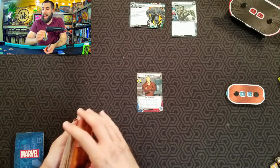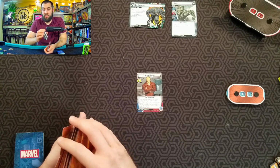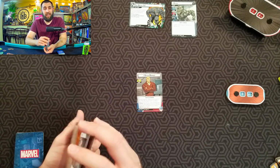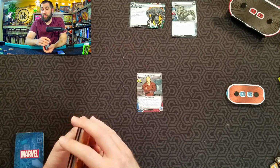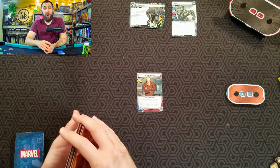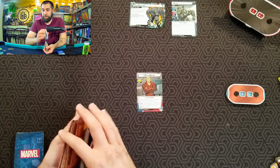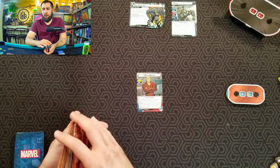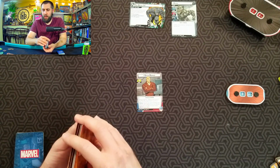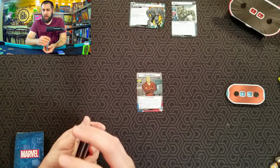That's another thing. I'm happy it doesn't take up that much table space. It's like a simple card game. You just get it out, set it up, just have a blast, man. And it's been awesome. It has really been awesome. I am also excited to try two-handed. I want to try 2 heroes at the same time. I think that would be a lot of fun. And try different villains. I'm also excited about that. So we'll just shuffle this up a few more times, and then we should get going.